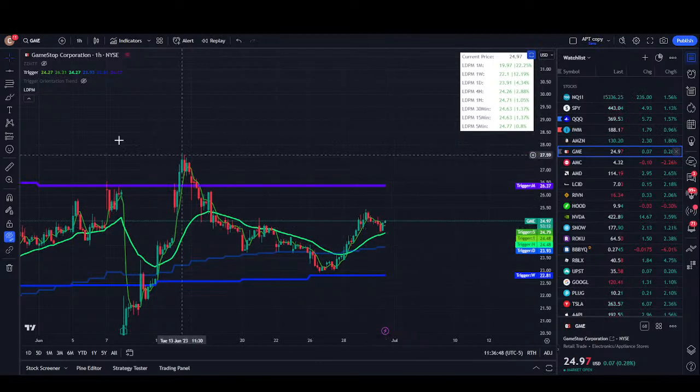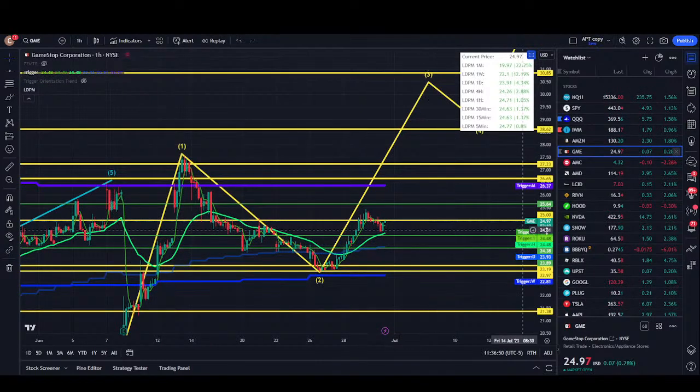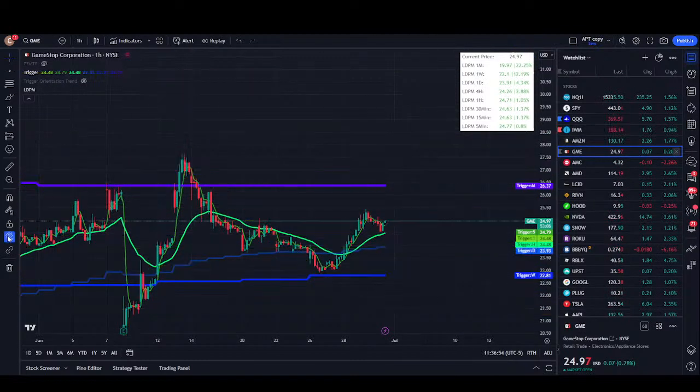Retracement was normal. You guys are all very familiar with the $25 level. That's a tough level, guys. It's not going to be easy to get through that, especially before coming down a bit to pick up some more buyers. A lot of buyers aren't going to get in at key levels, and that's where sellers are going to start selling. So price is going to have to come down a bit to pick up some buyers before trying to push above that $25 level.